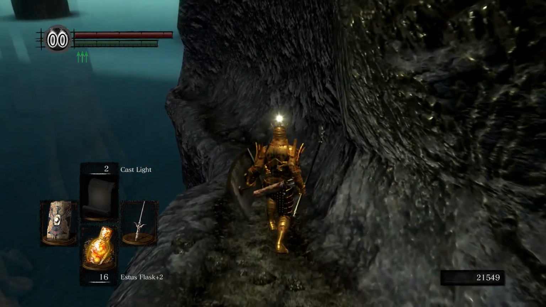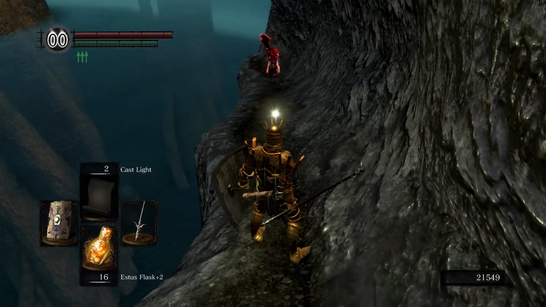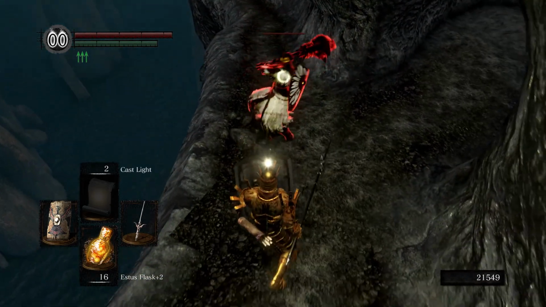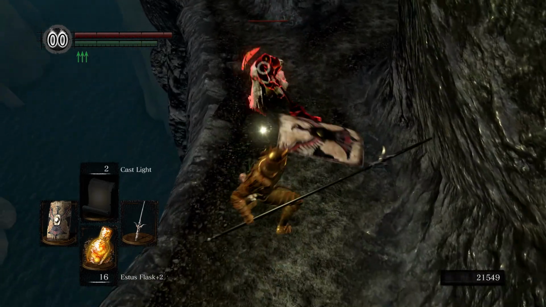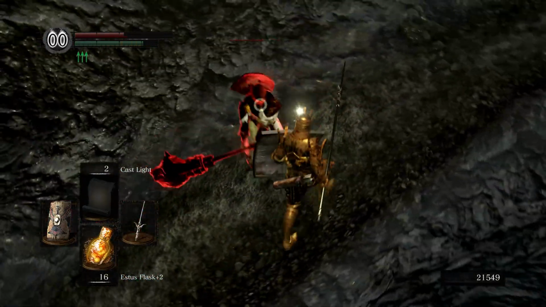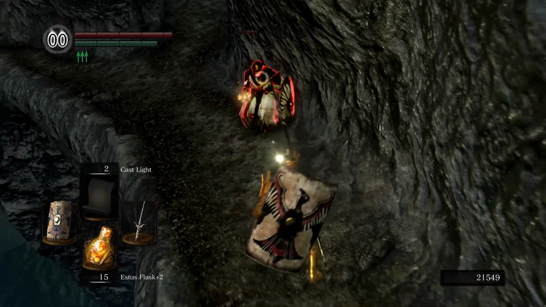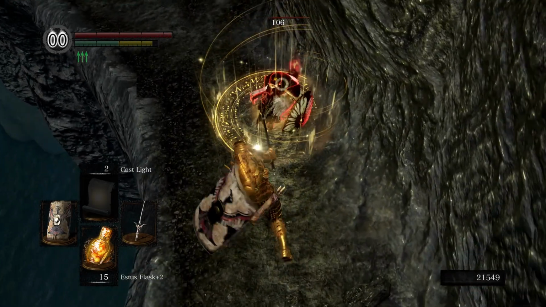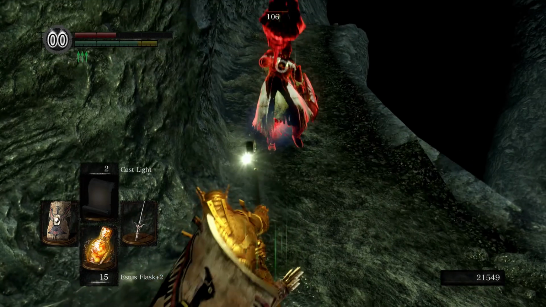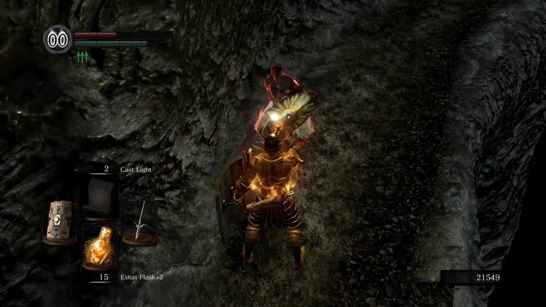But if we walk forward and walk down here, we'll get invaded by Paladin Leroy, who's actually a very scary enemy because he's got Grant, which is a giant hammer, and he has Wrath of the Gods. But if I can do this properly, I should be able to take care of him pretty easily. Uh-oh, he's healing. No, goddamn spear. Don't you knock me off. There we go. And that'll take care of him.